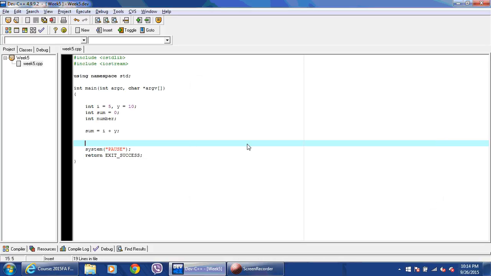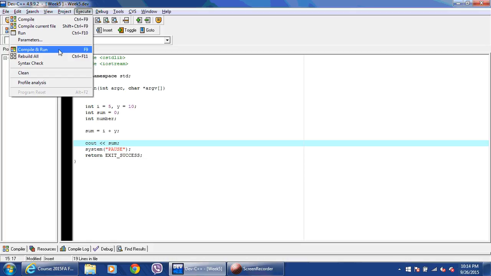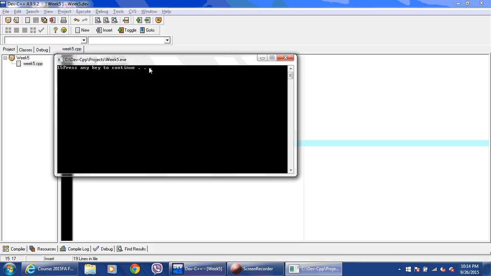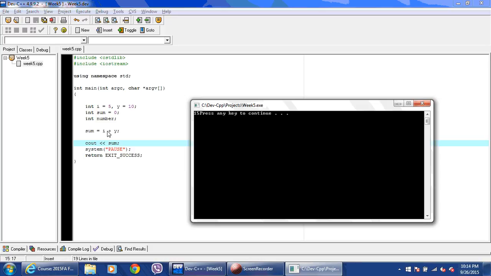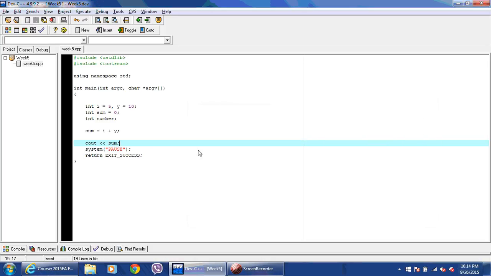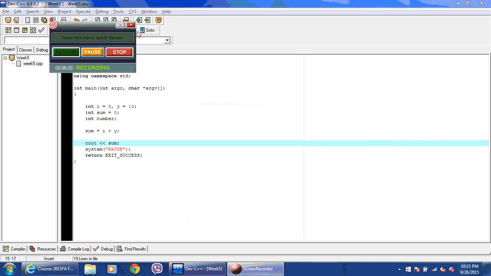Okay, again, you remember our old friend the cout object, and you need an insertion operator so you can insert output to the output console window. And I can just say sum. Okay, so when I compile and run, you have the value of 15, because I took i plus y, which I assigned the values 5 and 10. So 5 plus 10 would give you 15. Let me pause for a minute so that you can look at the code.